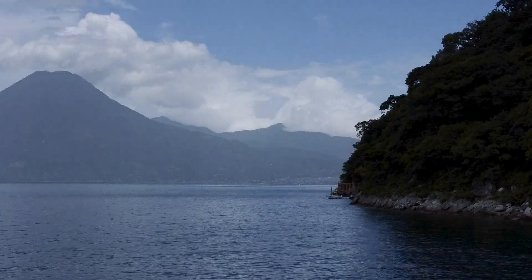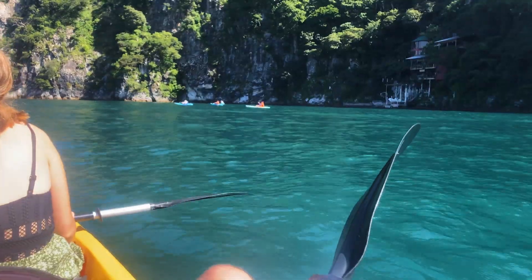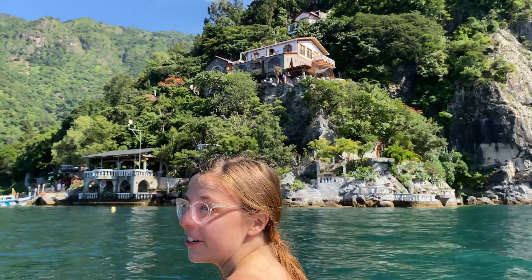Some information about the lake: it's Lake Atitlan, and there are I believe three volcanoes rimming it — you can see them, they're huge in the distance. It's actually really famous for growing coffee, as we tasted earlier. A sad fact: apparently Lake Atitlan has kind of turned into the toilet bowl for many of the communities around it because they don't have wastewater treatment plants. So if you're interested in building a wastewater treatment plant, come to Lake Atitlan. Apparently that hotel right there is called Casa del Mundo — it looks really beautiful.